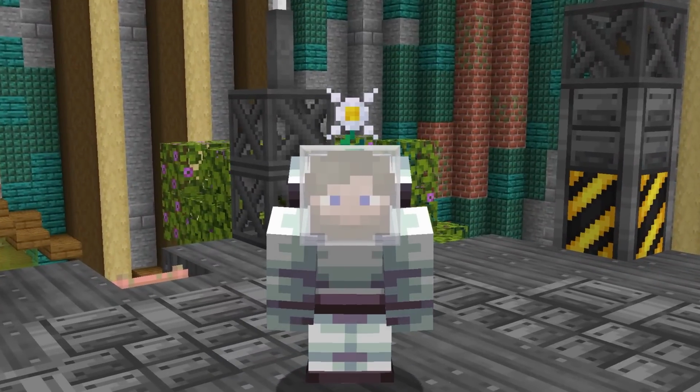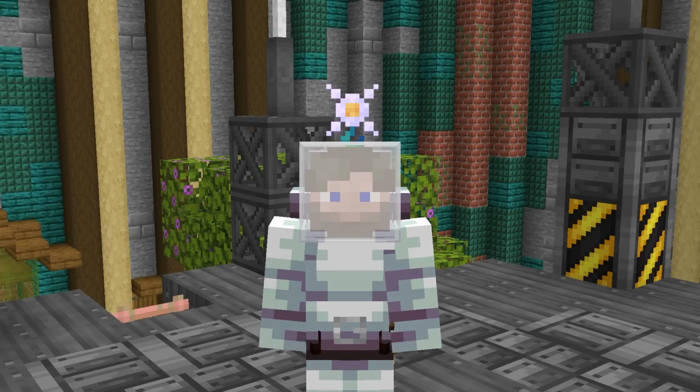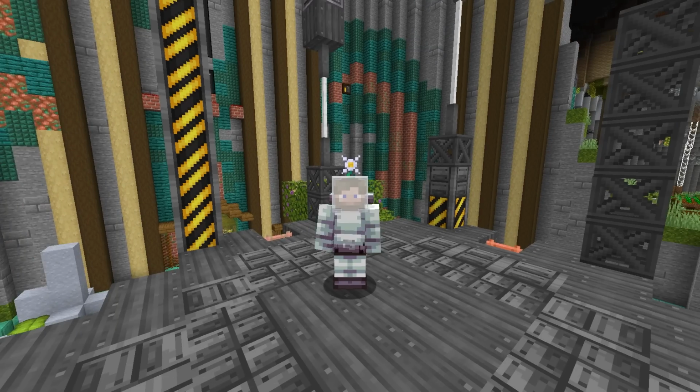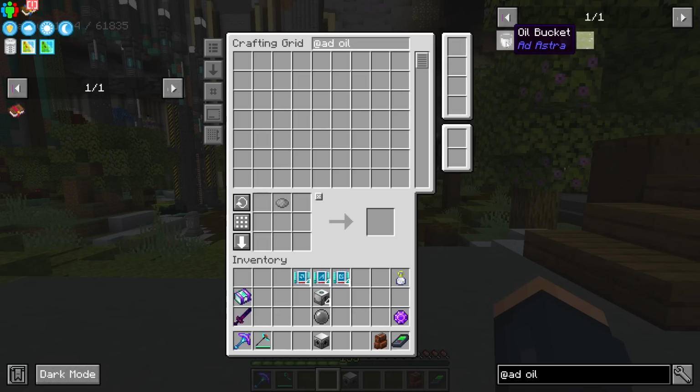Okay. You're probably like, Chosen, that's enough. Let's actually get to these planets. Well, first of all, we need to make ourselves fuel and also build our rocket. And that's not as bad as you might think, but getting the oil to make the fuel, that's a whole process in itself. To be able to make fuel, we need this, oil from Ad Astra.